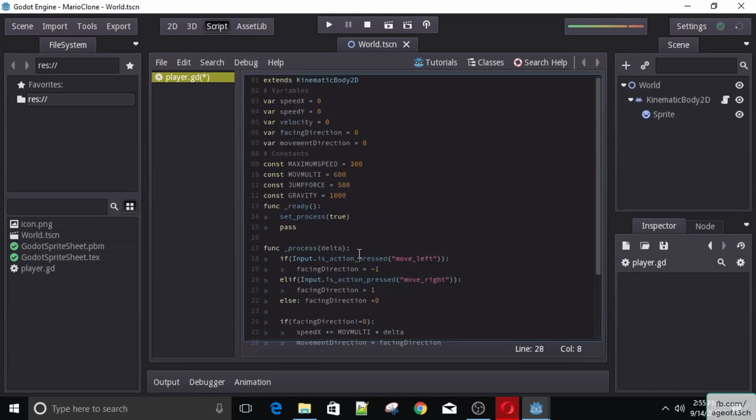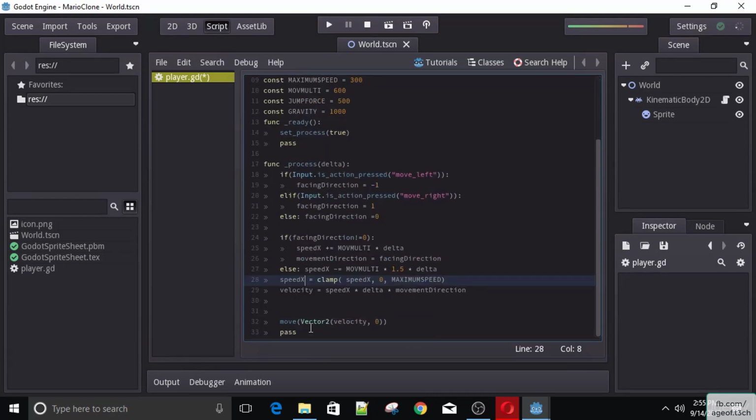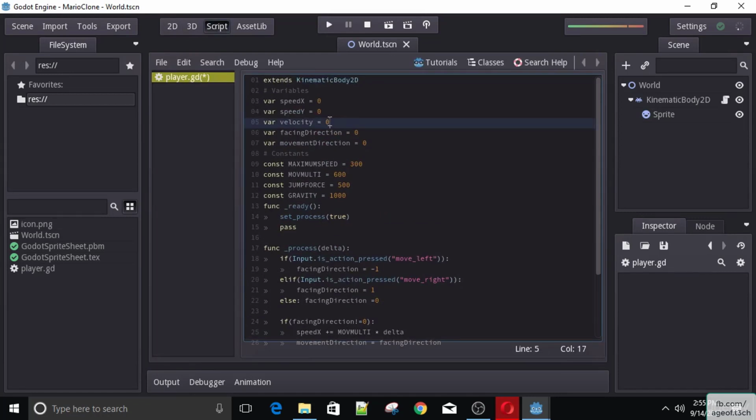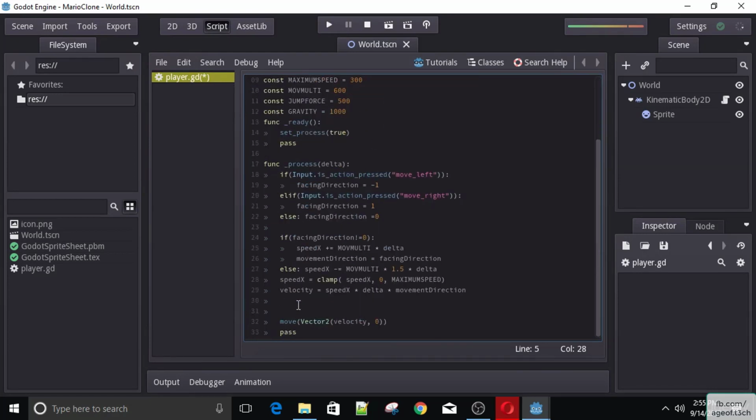Okay, there we go. Another thing, our move method takes in a vector too, and since we will now be moving on the x and the y, we can change our velocity to be a vector 2. Okay, by default of course 0, 0. And down here where we calculated the speed x, we will set velocity.x, and here instead of saying vector 2 and all of this, we can just say velocity.